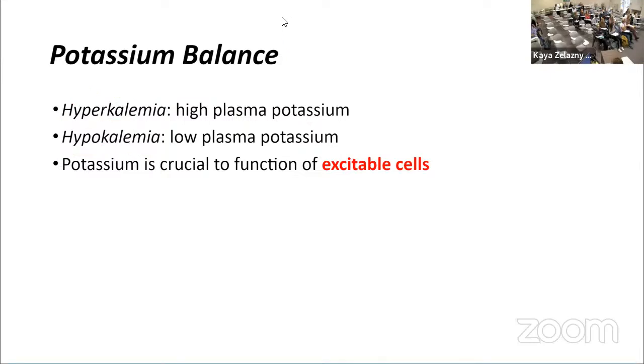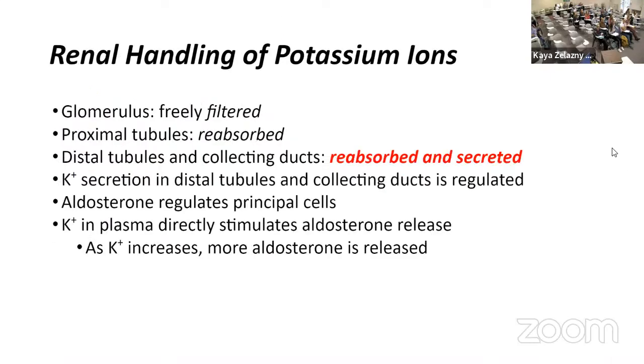Okay. All right. So in your kidneys, when we're thinking about potassium ions, at the glomerulus, they're going to get freely filtered. So they're coming through with everything else that's in the plasma, ending up going from the glomerular capillaries into Bowman's capsule, into your proximal tubule, where they will then get reabsorbed, just like other stuff did. Okay? Our proximal tubule is our mass reabsorber. Okay? I'm going to go through the loop of Henle.